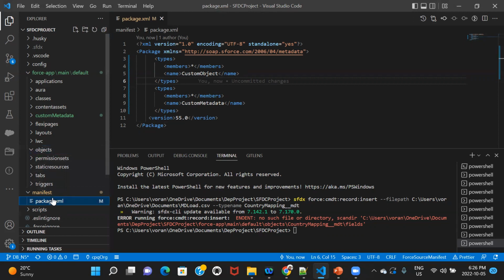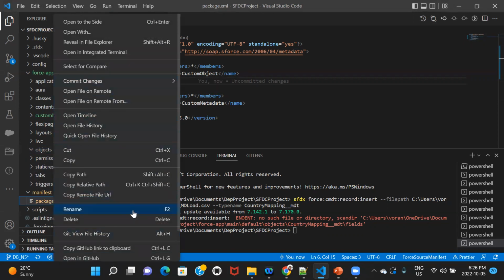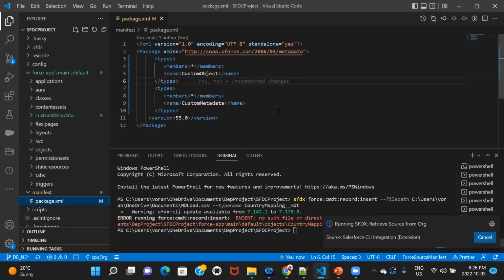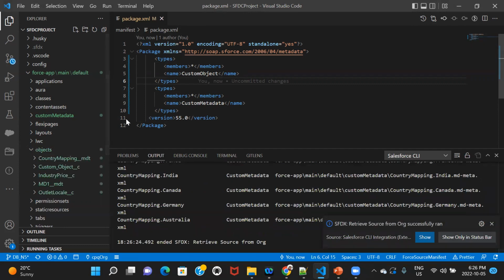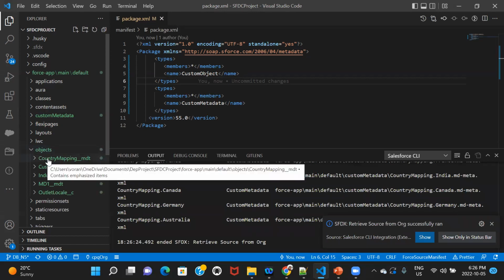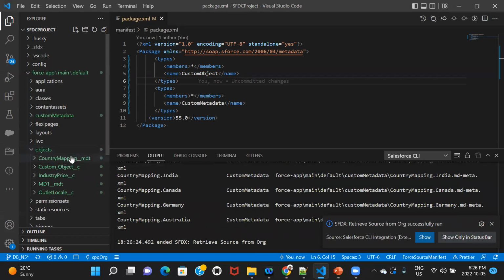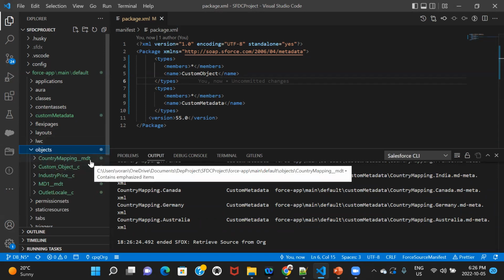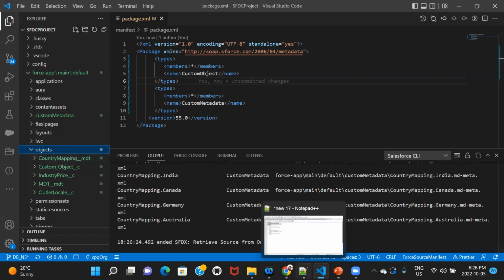So let's again retrieve source in manifest from org. Okay. Now you will see within object, this country mapping underscore underscore MDT got added. So this was the metadata and now we have that in form of object also. So whenever you do this step, make sure that you're adding custom object also and just check that whatever the custom metadata was, you have it inside the object. Only then it will work.